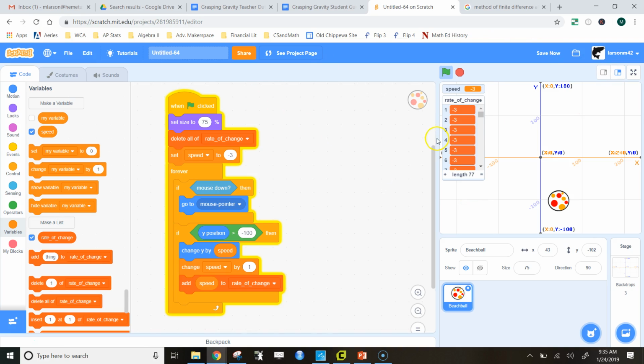So I would do that, and I would click the flag. Oh, increase the speed by -1, because otherwise it's going to start going up instead of down. Alright, so let me rerun this. Seems pretty fast. I'm trying to look at the drop speed.